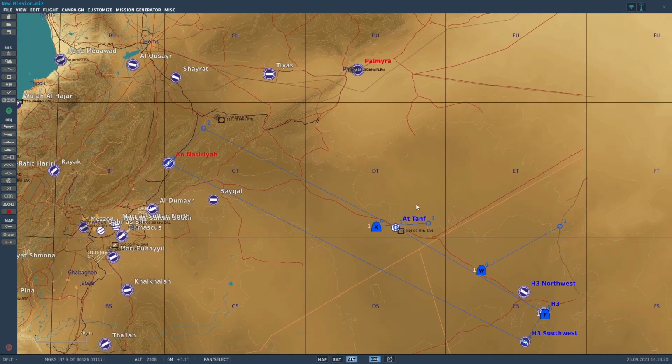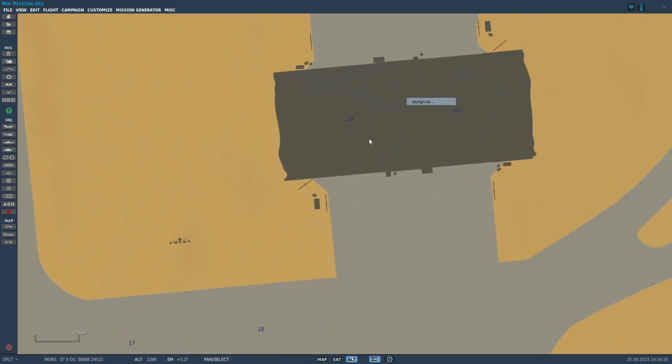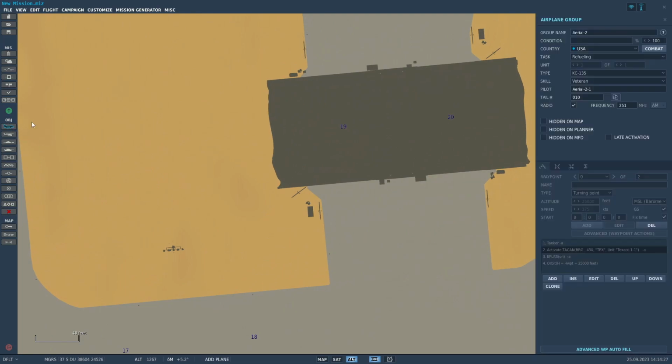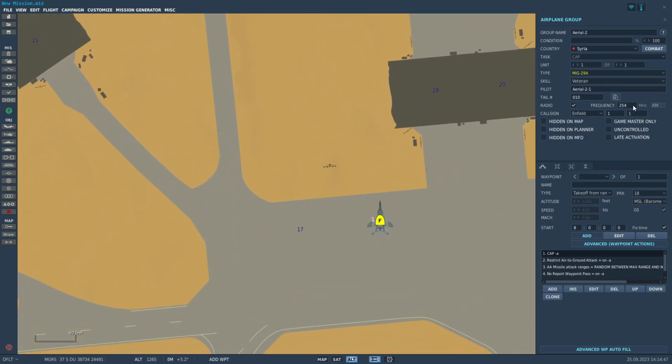All right, next, what we're going to do is we're going to have a couple of MiGs scramble from Palmyra to intercept us. So we can put them over here. Click add or modify. I said that wrong every single time I tried to say modify. Modify airplane group. Scroll down, we'll find Syria, and we'll select our, where is it? MiG-29A. Put one here, same thing, take off from ramp. And probably, yeah, we'll do 2 of these. So we got lead and the wingman.